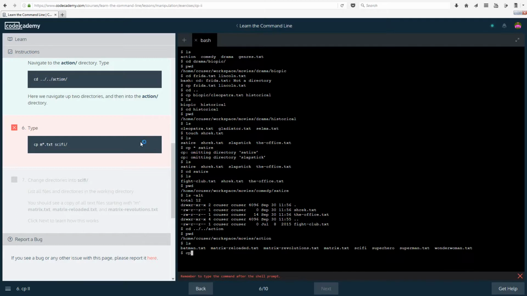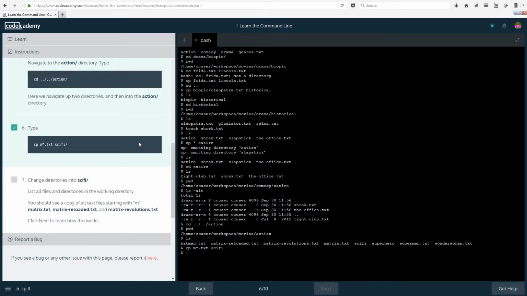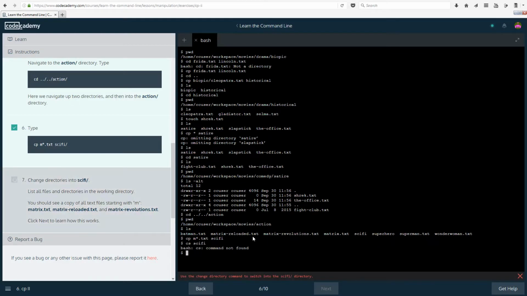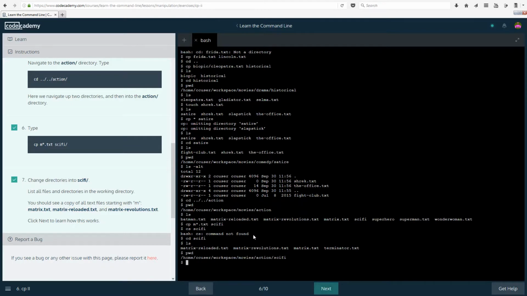So let's now do cp m*.txt and sci-fi. Okay, change directories into sci-fi. Oops, I meant cd sci-fi. And I put cs sci-fi. There we go, ls and pwd.